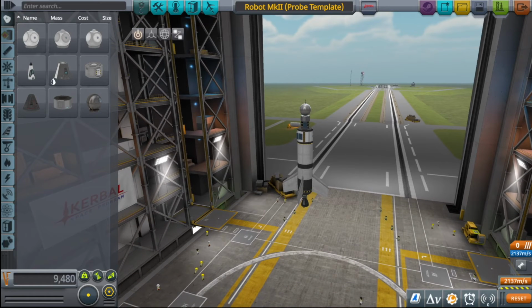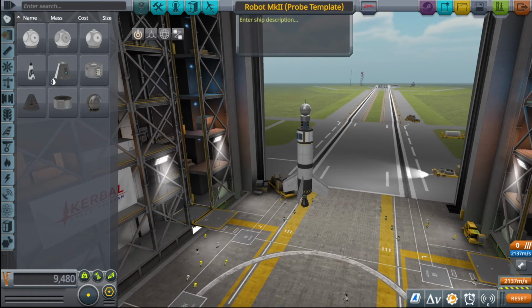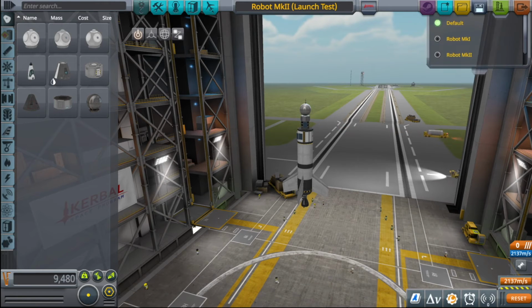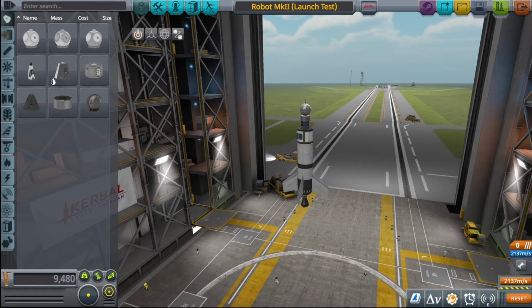Right, that's the start of... Let's call that... launch test. Right, and let's save that to there.